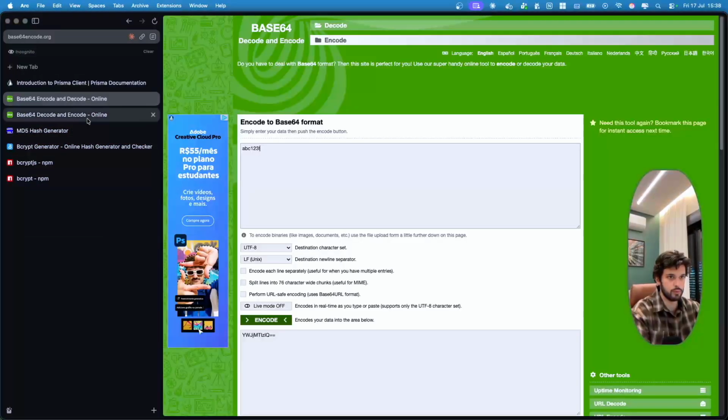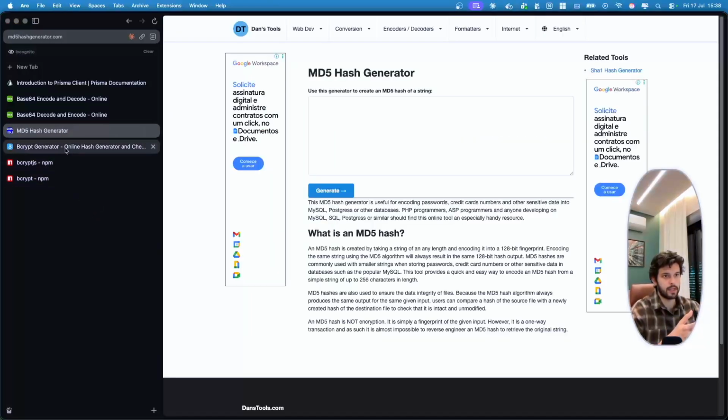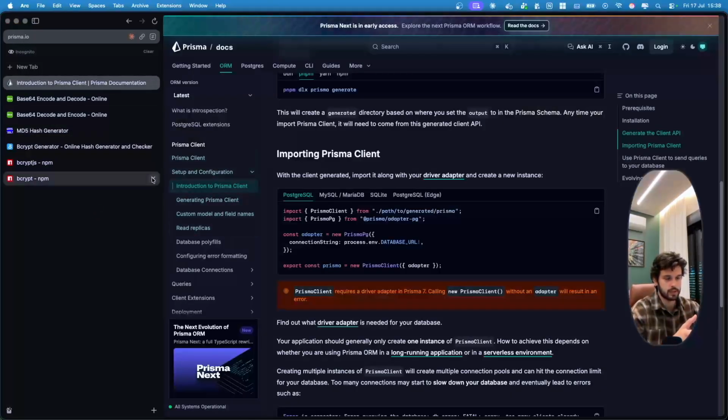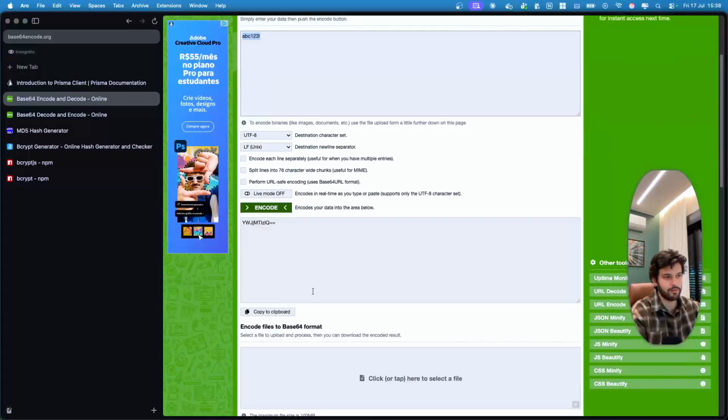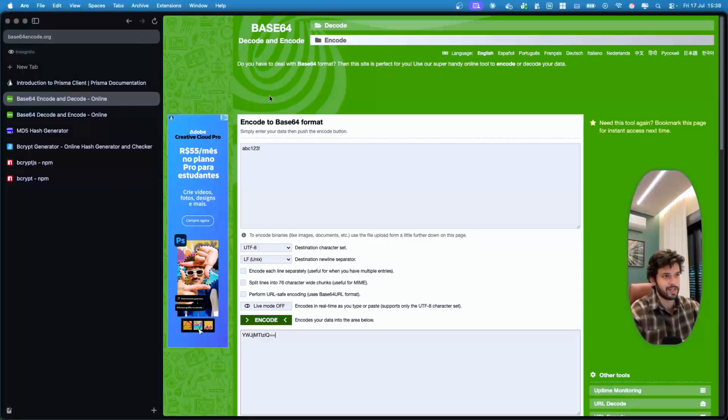I made a few checks, and as you can see, we have a few ways in which we can encrypt these passwords, because the goal right now is that if our application leaks or if someone discovers our database and all our data is compromised, we don't want to just be throwing the users to hackers or anyone attacking our application. So I found a few things, just to be clear, that you shouldn't be doing. And here I have a base 64 encoder.